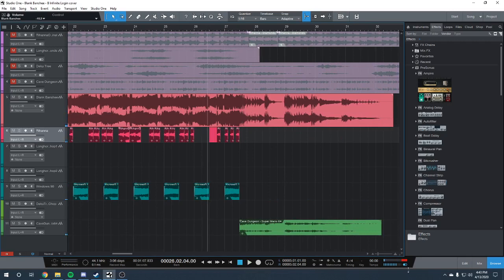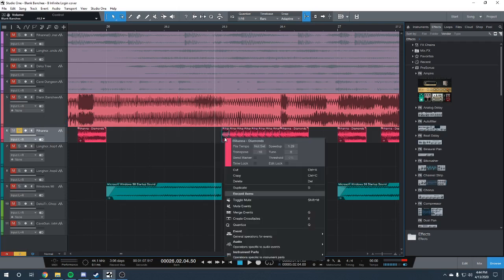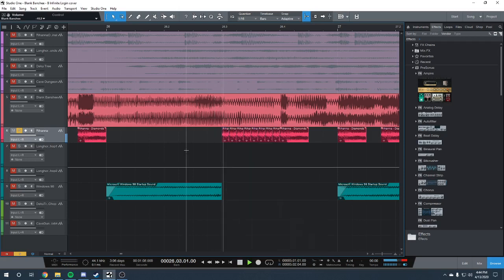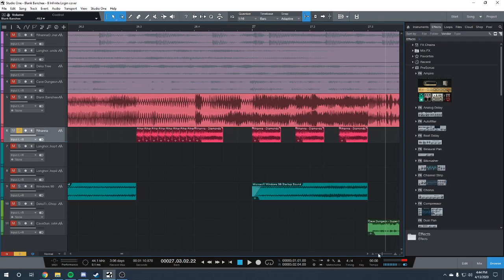So there's a little bit of chopping up here in the Blank Banshee track. Let me play it by itself. I'm not quite sure exactly what the sample was and how it was chopped up, but it sounds something like I put this down to 30-second notes, and it's down 10 half steps. So it's something like that. It's not exactly the same, but something to that effect.